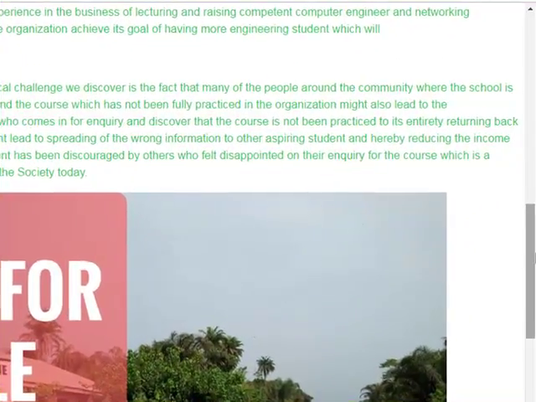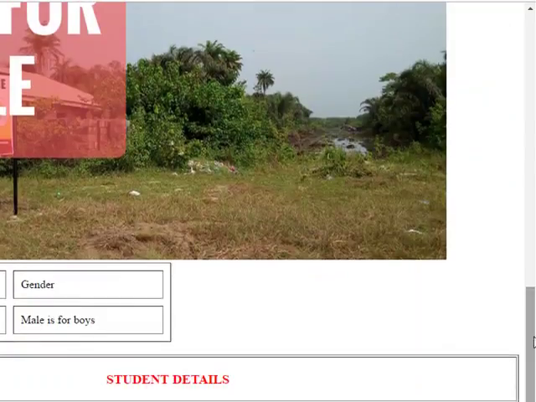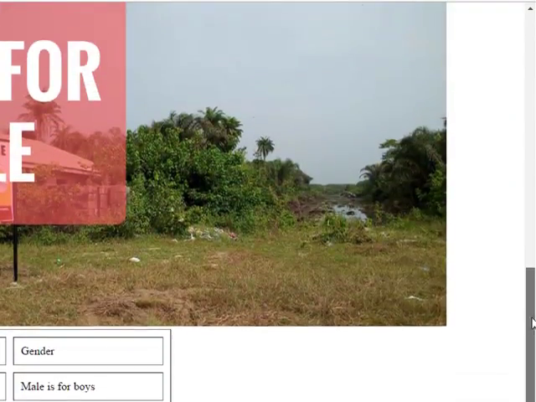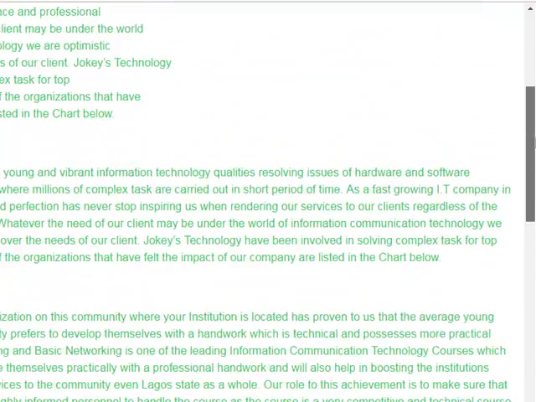Going down. Okay, let me scroll down. It's there. I'm seeing it. Student details. What happened to student details? It's changed. It changed, Abby. Now, why did it change? The header. Because it's a header. It was declared with header 3 on the table. You get the point now? So that was why it changed. Okay, thank God you saw it.